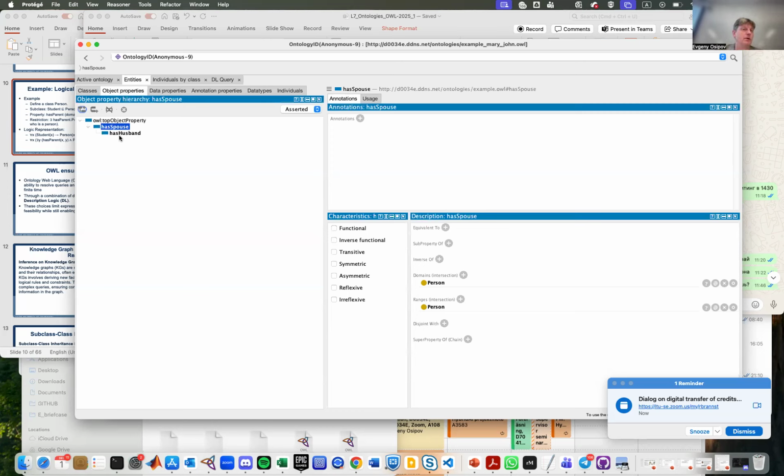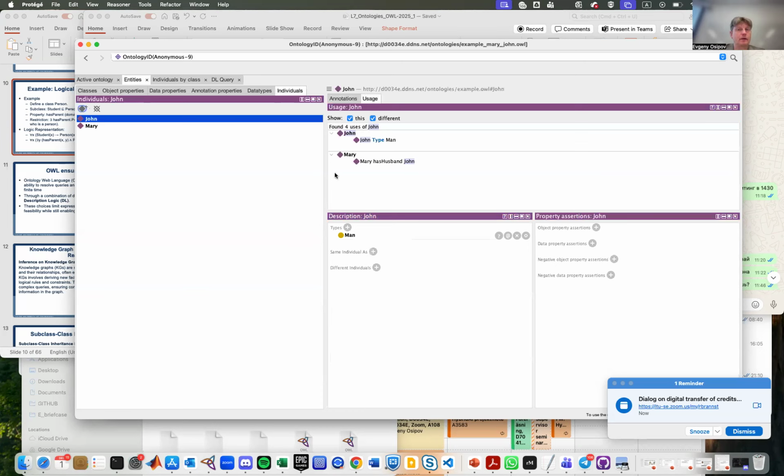Exactly as we defined, husband is a sub-property of spouse. And finally individuals and their relations to each other. So this is a tool for engineering ontologies.